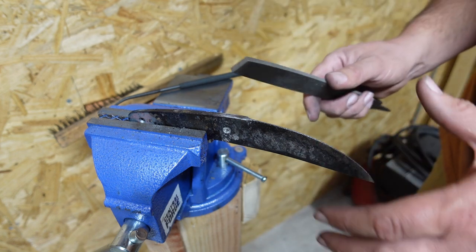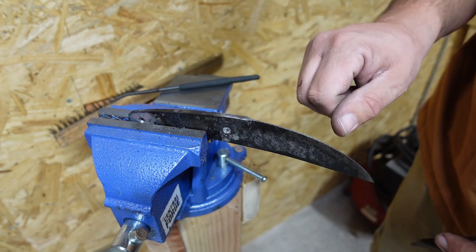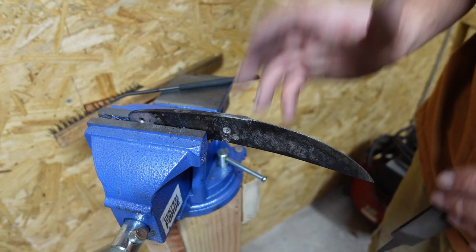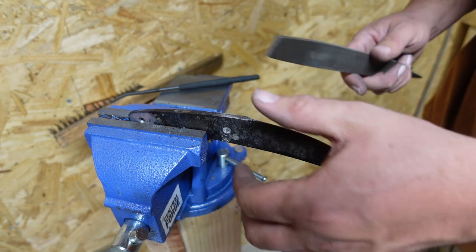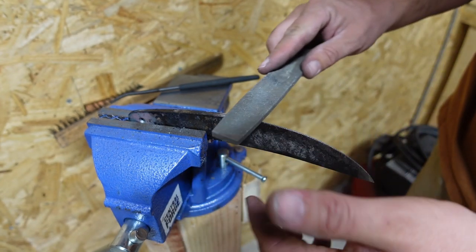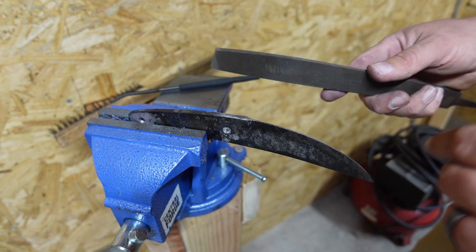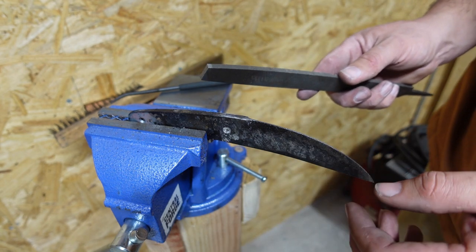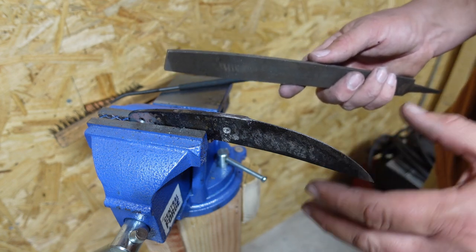If you just go straight from the quench to a hardness file and you bite in immediately, you think, dang, I didn't actually heat treat it right, so then you put it back in the forge and you screw up your heat treat. Take a file, come across that edge, get rid of that decarb layer. The reason why I say use a file as opposed to a 2x72 or something like that is as soon as the file starts skating, you know you're at your hardened steel.